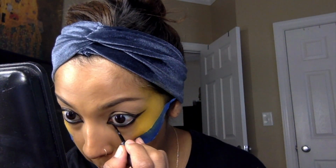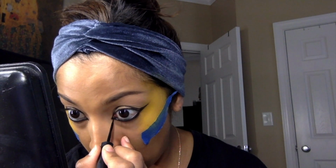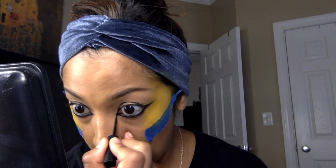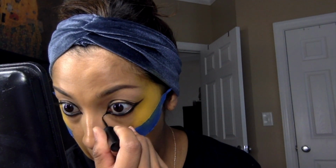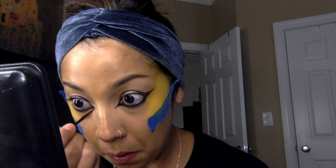Now at this point, once I feel like it's kind of even, I'm going to go over with my liquid liner. Now this one is pretty much waterproof, so once it's on, it's not going to move. So as you can see that I'm kind of extending that eyeliner now that I have that sharp brush on my eyeliner and matching it up to the other side.